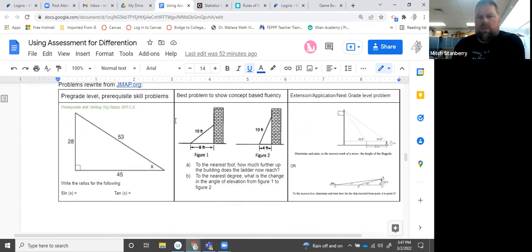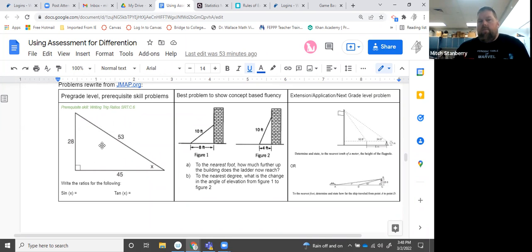You see this one's kind of interesting because this is actually a standard, writing a trig ratio. But in order to do something like the level 3 one, you have to be able to write the trig ratio. So this is a progression of learning, even though all 3 of these boxes could actually appear on, say, an SBAC or an end of course exam. It's not that that's always a prerequisite skill, because if you look at SRT C6, this is actually a standard. They could get this test question, like write sine of X, that would be an SBAC question for a 10th grader. So it's not that this is always below standard.